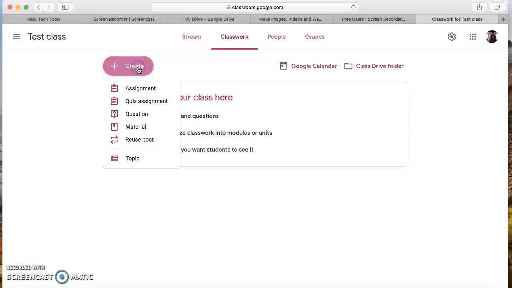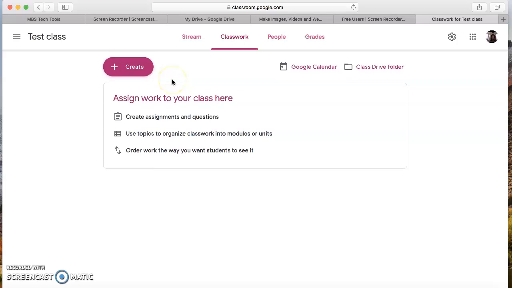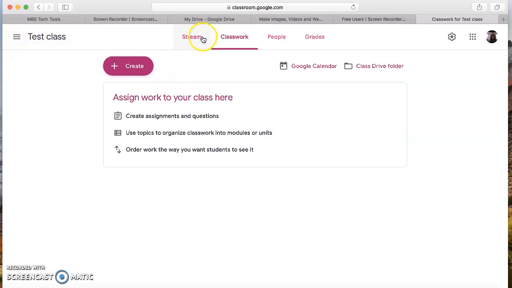The way you create an assignment is like this. You can create different types of assignments and you put the title, your instructions. You can add documents from your Google Drive or a file or a link to a website or a YouTube video. You adjust your points. You can give it to all students or just one student. You can give a due date or no due date. You can add a rubric that you make yourself, and then once you're all done with that, you hit assign. Again, really user-friendly and wonderful for those long-term projects, which we might be needing to do.